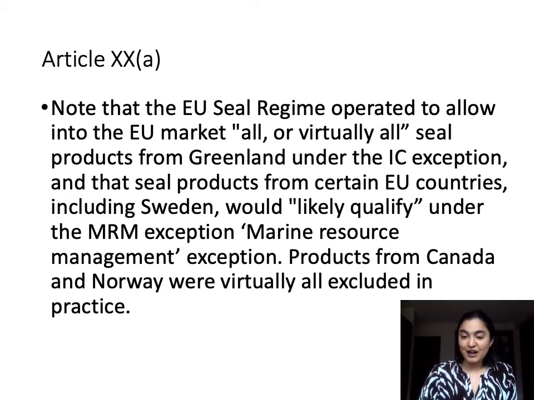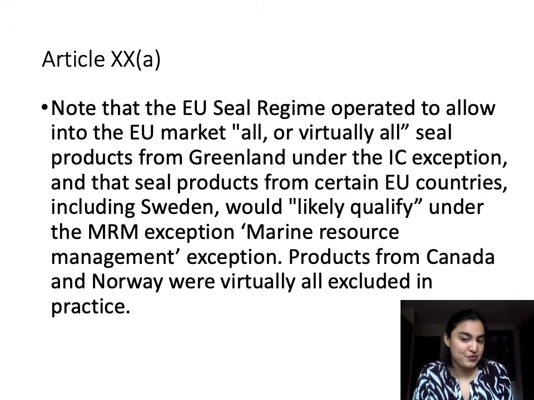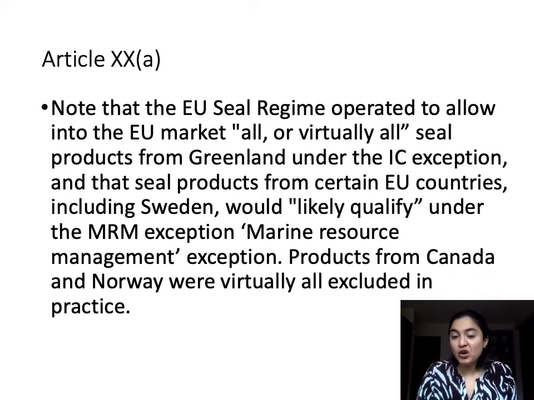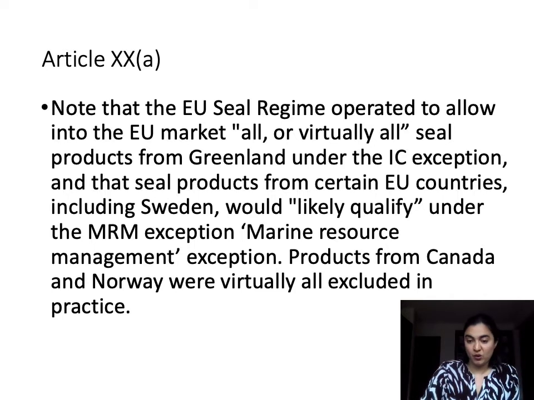However, as a result of this prohibition, all the imports of seal products from Canada and Norway, which were major exporters of seal-made products to the EU market, were virtually banned. They were all excluded because they did not qualify for the IC or MRM exception. So you see how this is a case of de facto discrimination and not de jure discrimination.